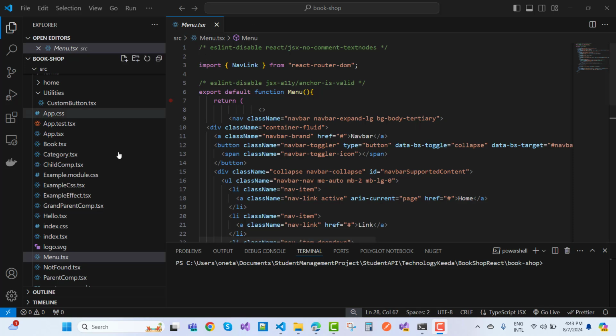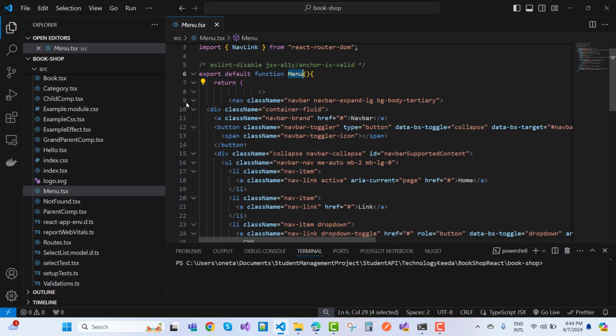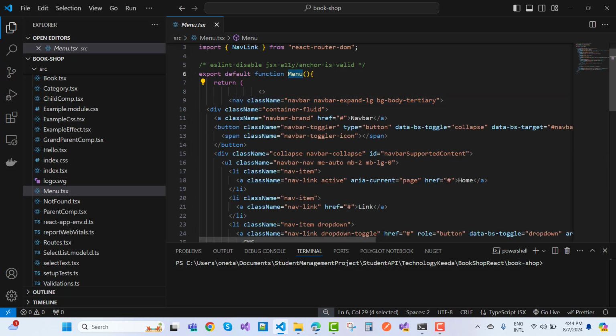Another one is the menu component, and you can just add a menu.tsx file, and we all know that the component name is in capital letters. So export default function Menu, you define a function named Menu and return it. This one is a Bootstrap navigation bar, so just copy it from the official Bootstrap website and paste it here.